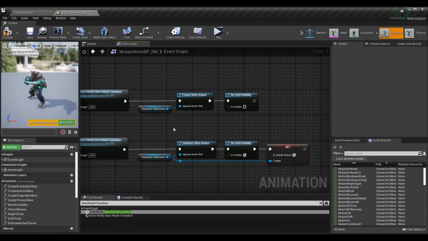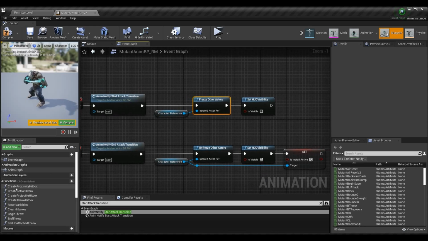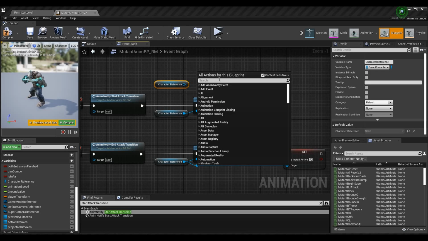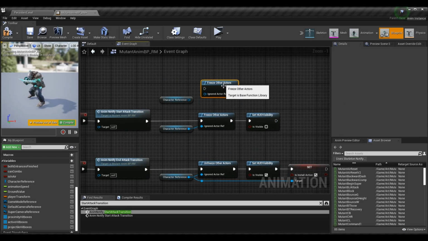This will also freeze things like the timer and background objects and projectiles as well. And this is a function we made for the super move. So if you want to check out how this was made, you can check out the super episodes. But if not, we can just use our character reference. Get that, and we can call freeze other actors because that is from our base function library. But it requires an actor that is getting ignored, and that's going to be our character.